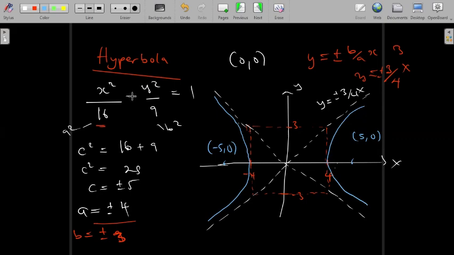If it's inverted, where you have y squared over something, minus x squared over 16, the terms just swap. So you take this to be your a squared and you take this to be your b squared. But because our c squared is given by a squared plus b squared, this doesn't affect what we're going to get as our c in either case.